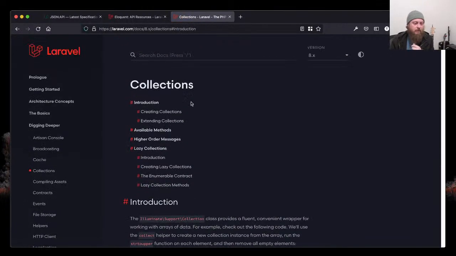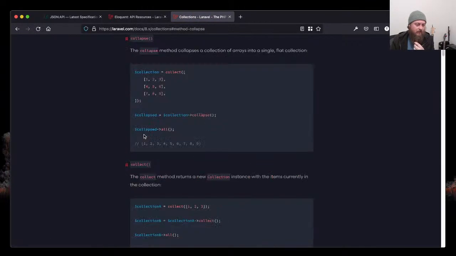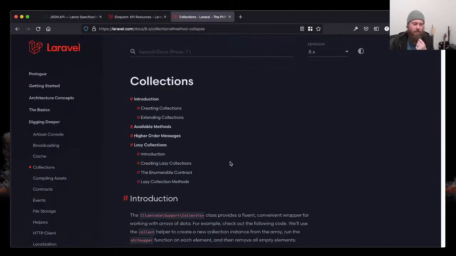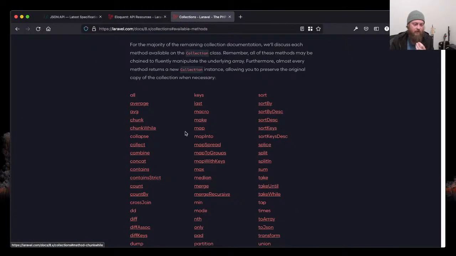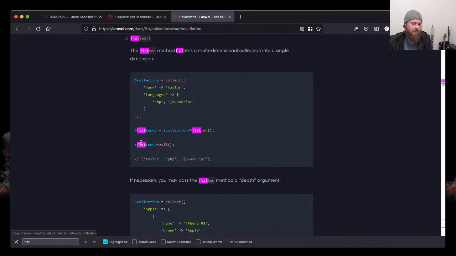Collections. And we want to go to available methods and collapse: a collection of arrays into a single flat collection. Yeah, right. And then available, we want flatten.